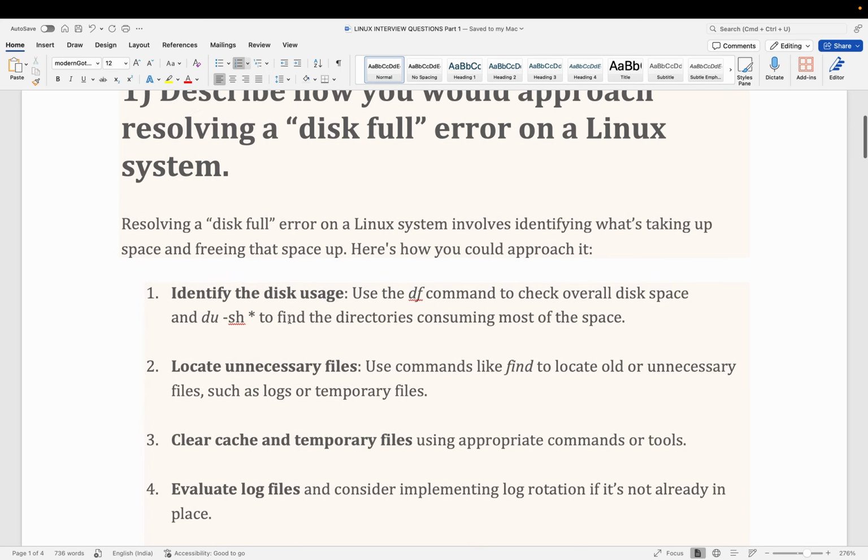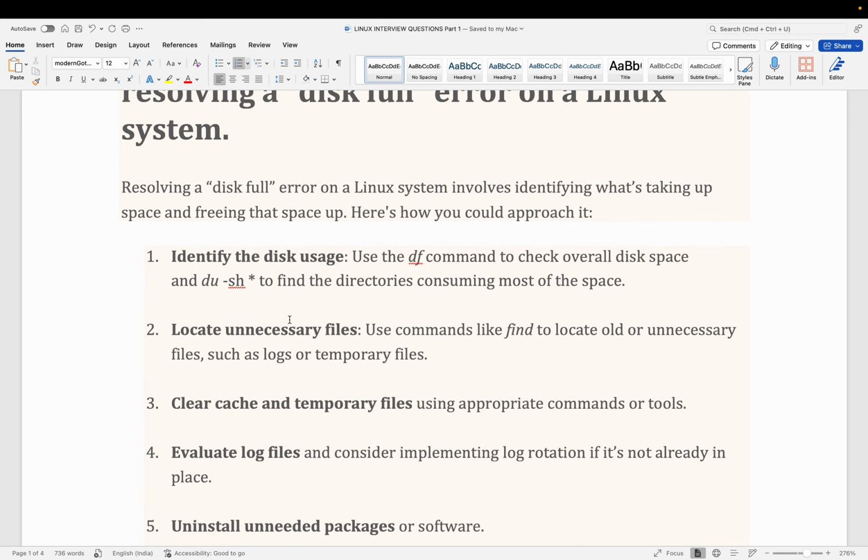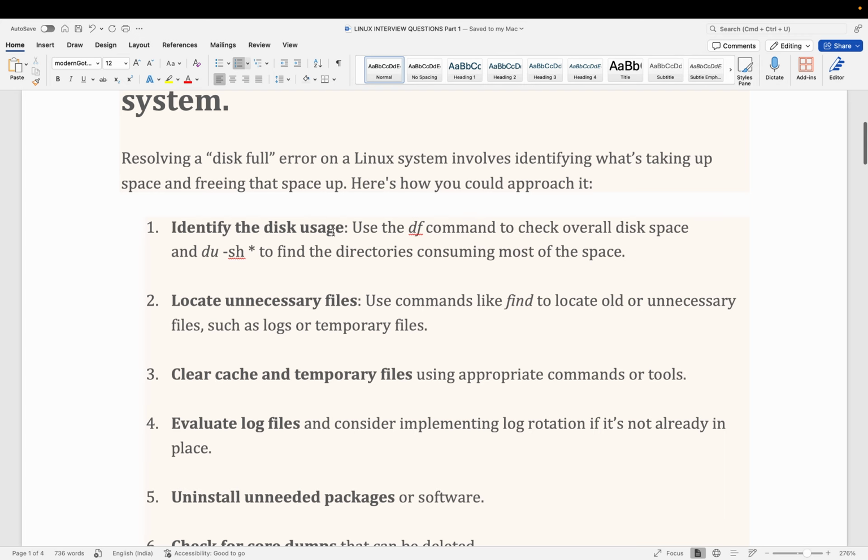So the answer to this particular question is, identify the disk usage. Use the df command to check overall disk space, and du -sh * so that you can get the complete details, like on whatever path you are running this particular command, you will see how much disk is left, correct, and how much has been utilized. So all those necessary details you can check and you can troubleshoot accordingly.